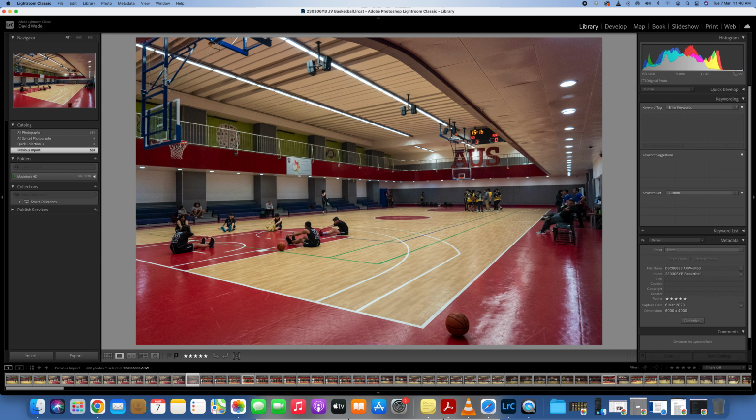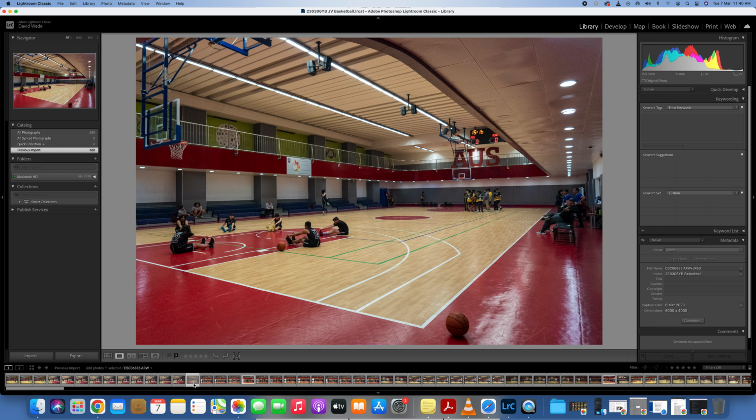Another thing that you can do is use the star method by pressing the numbers 1 through 5. 1, 2, 3, 4, or 5 will give you stars accordingly. I recommend that you just stick with the flag method for starters. So I'm going to set it back to 0. I went back to 0.